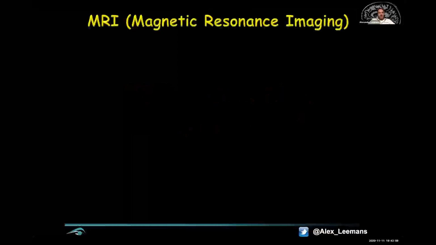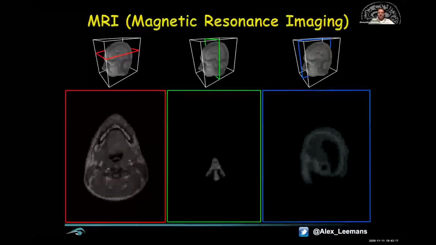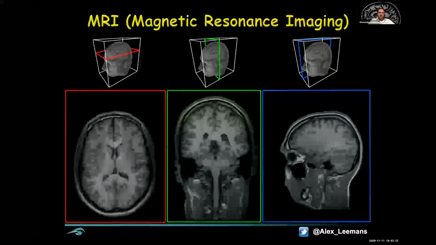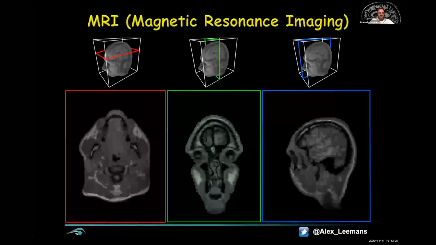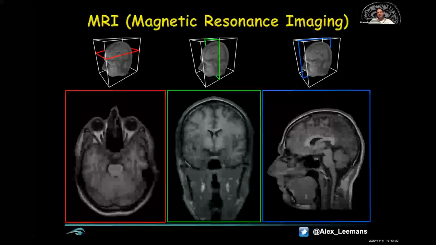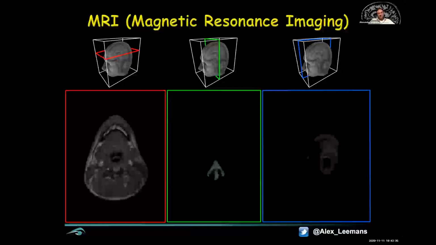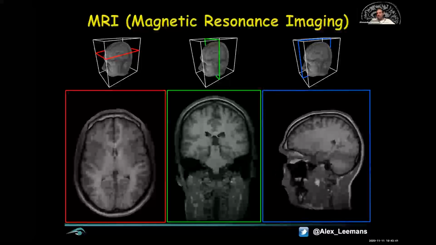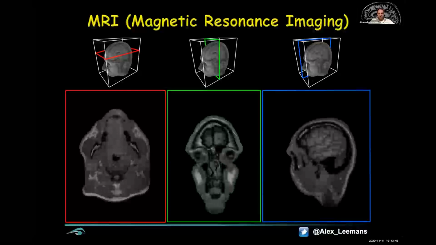And so what is MRI? Well, people also tend to know this. You've got a big magnet, and when you go into the magnet, you can look at the inside of the body. If I show you these images of the brain, you're probably familiar with these, if not through medicine, then probably through James Bond movies or CSI or whatever. You can look at different tissue types because they've got different relaxation properties. And this is all very nice, but if you look within the white matter, you don't really know where you are in terms of the orientation of the fiber pathways. But I'll come back to that in a moment.